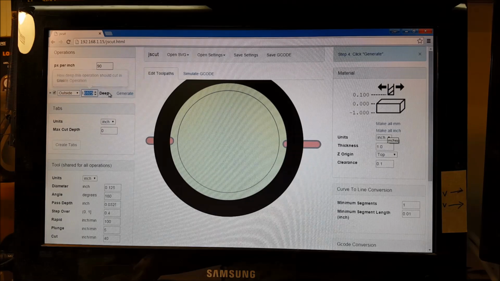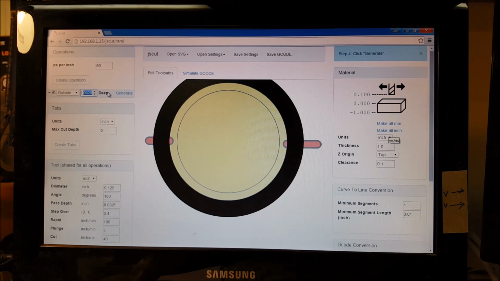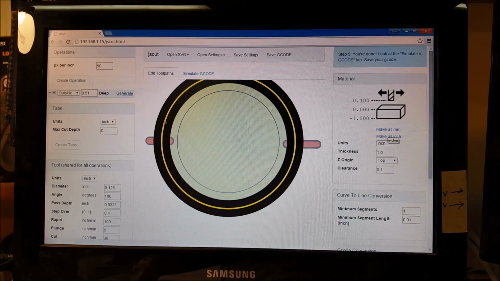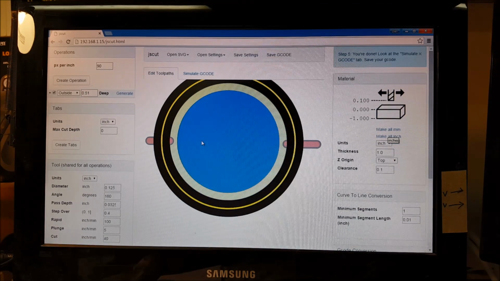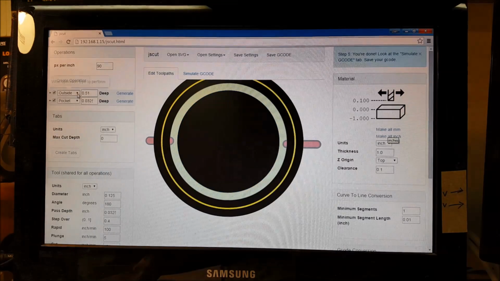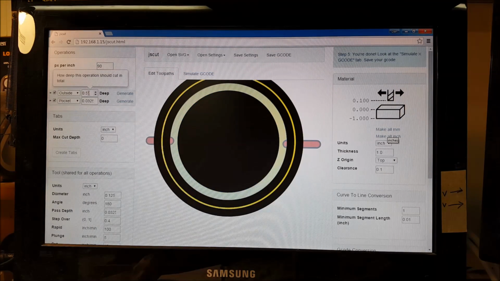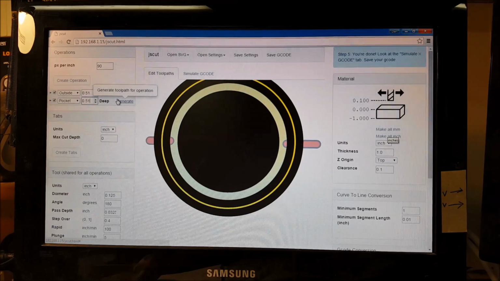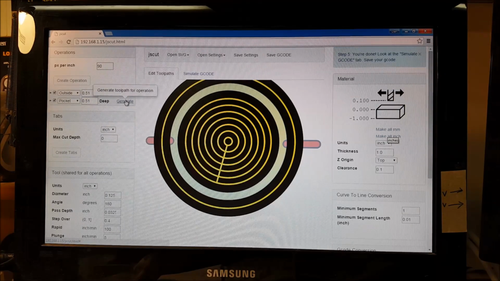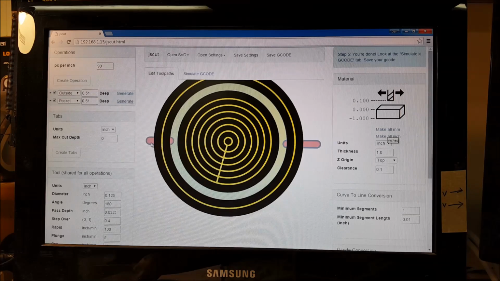Outside. And this individual tile is about 0.45 inches, a little less than half an inch. I want to make sure this goes through, and it can go into the spoil board. So we're going to make sure that goes through. There's our outside. Then we're going to do our pocket. Do a new operation. Pocket. We want this to also go the same depth through. This will make sense when we do the simulation in just a second. So here's the inside pocket, and here's the outside cut.